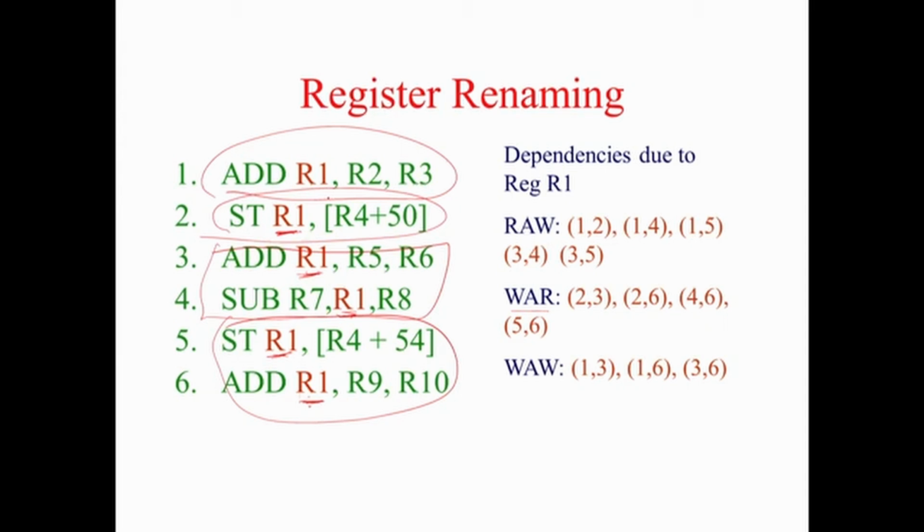But at the same time I would love to allow 3, 4, 5, 6 to execute before 1 and 2 actually start executing, to save time and get my cycles per instruction below 1. Are you able to follow what I am trying to say? So in this context all these 3 dependencies become extremely crucial. Now RAW, we can't do anything about RAW, the only thing we can do is operand forwarding that I explained in the previous slide. Now what can we do about WAR and WAW? Let us see this.